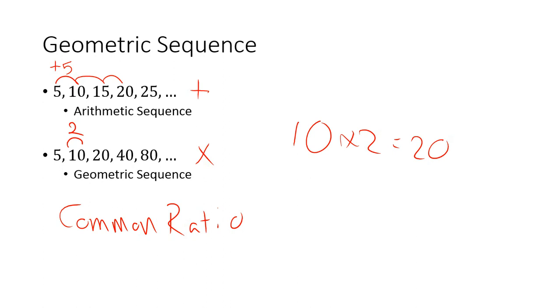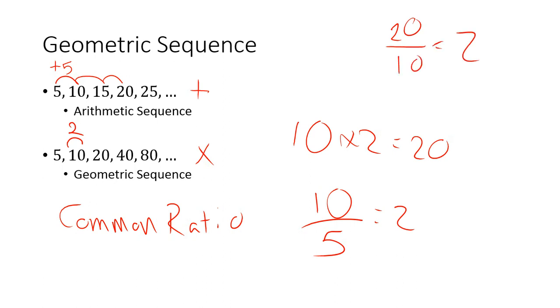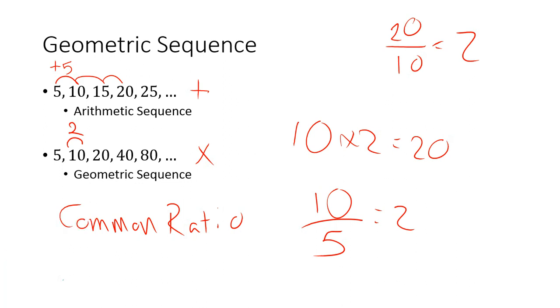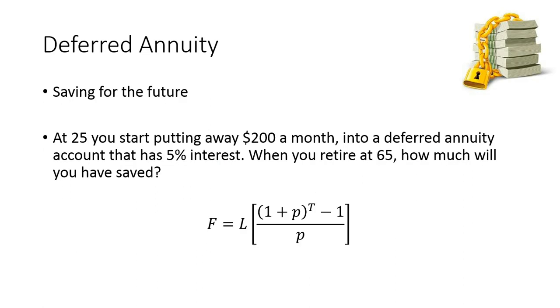To find the common ratio, you take the second number and divide it by the number previous, 2. If they're all the same, you end up getting the common ratio, and it is some sort of geometric sequence. So in this case, it is a geometric sequence. All right, now, let's get into the fun stuff.